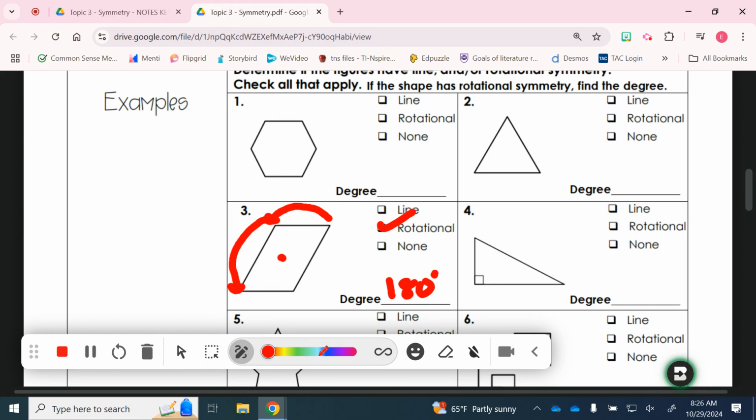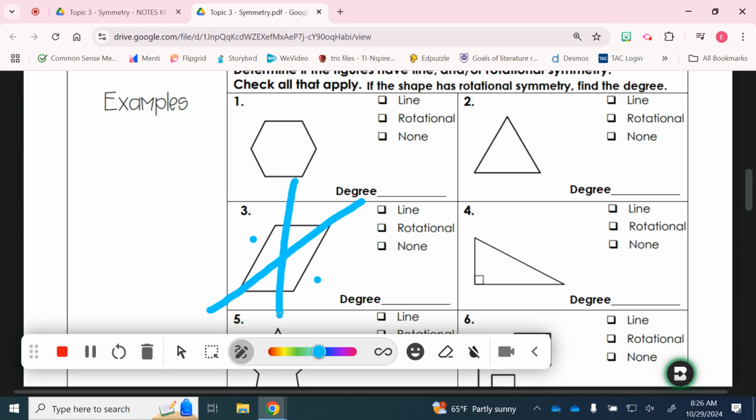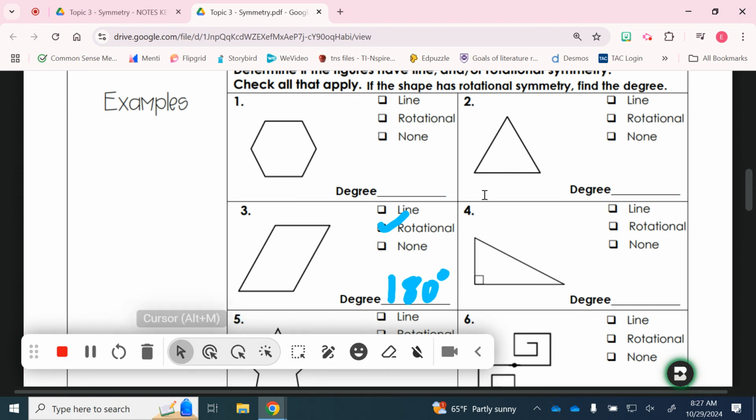All right, now line symmetry. The thing we need to ask ourselves is this. I'm just going to clear this real quick. If I drew a line here, would it map back onto itself? Not really. This would land kind of here, and that would land kind of there. And if I drew something down the middle, would it land on top of itself? Not really. So in this case, this just has rotational symmetry, and we're just going to say 180 degrees. That's it. Questions on that?